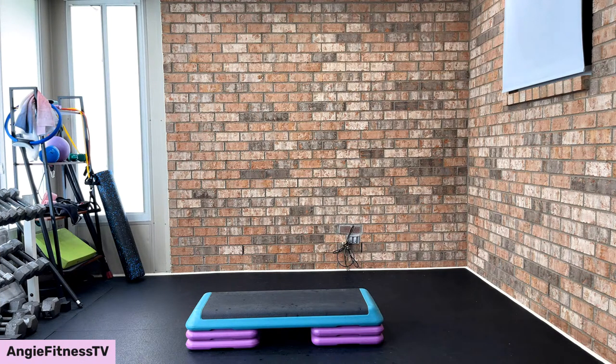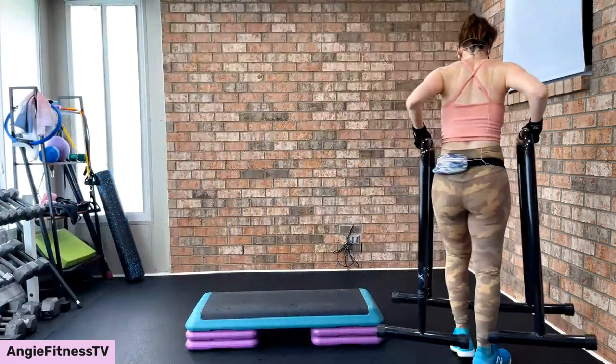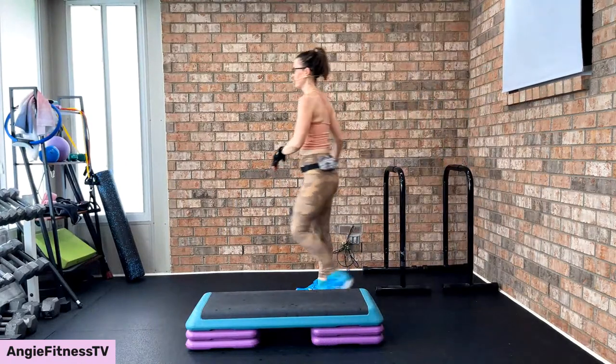Hey, grab your dip bars. I know some of you don't have dip bars. And no, they're not required. Dip bars are not required. But because there's a lot of us that have them, we're going to use them. Only if you have them. Of course, I'll show you exercises if you don't have them. If you don't have the dip bars, absolutely don't worry.